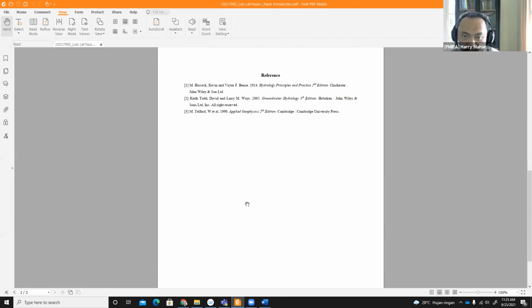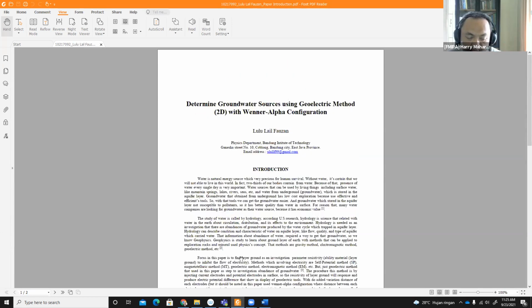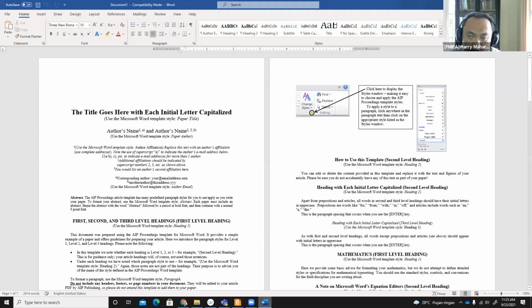So the maximum for your introduction is 2 pages using A4 size paper, whilst the margins could be similar to the template that I will give you later on.